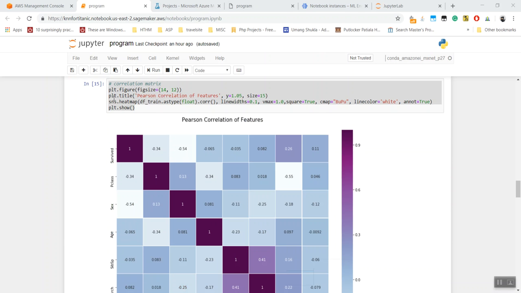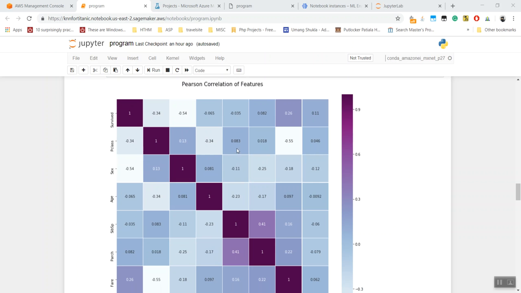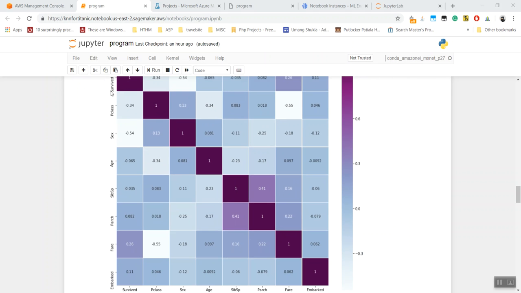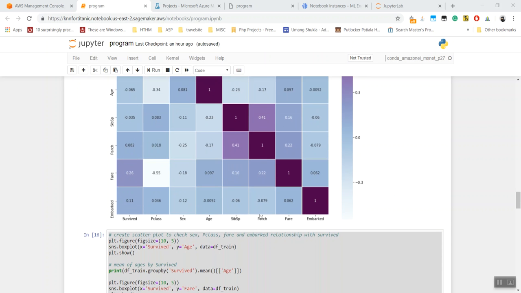After doing everything, we have created a correlation matrix. Here's what our correlation matrix looks like. We have correlated different columns with the other columns.